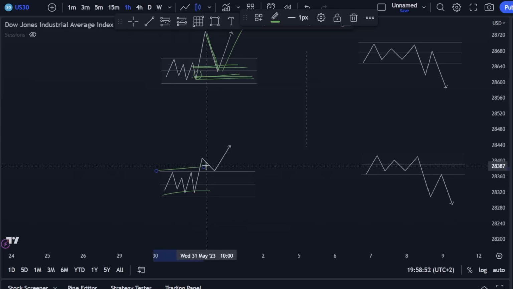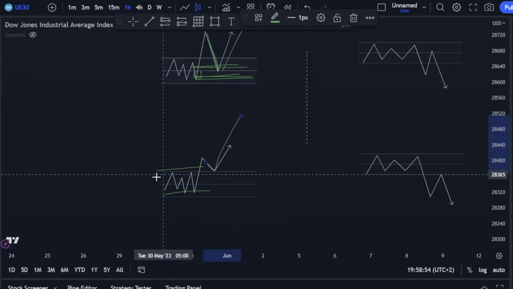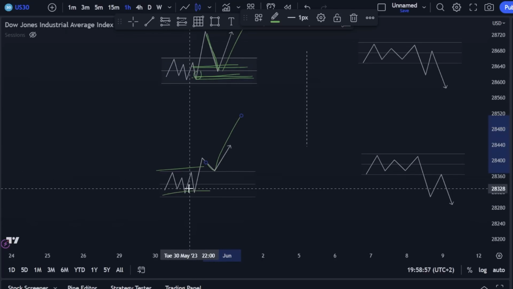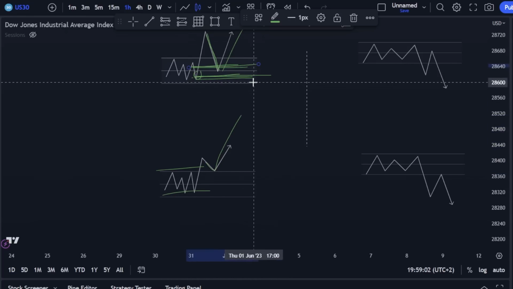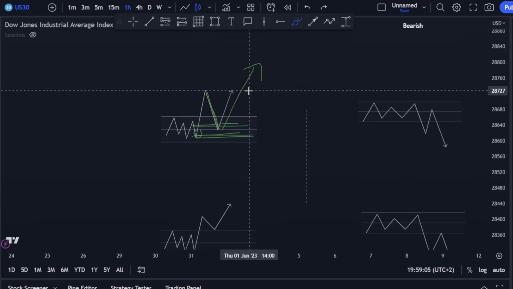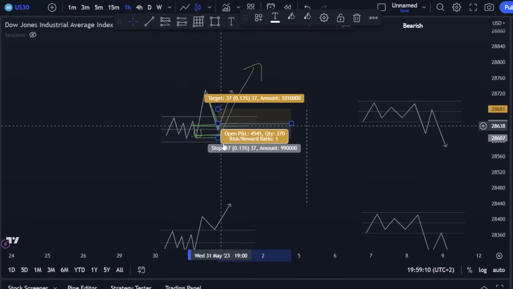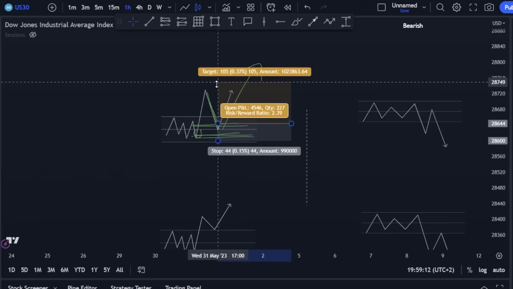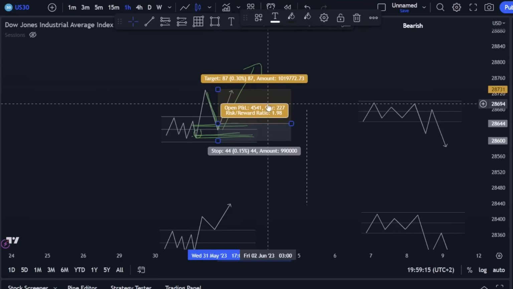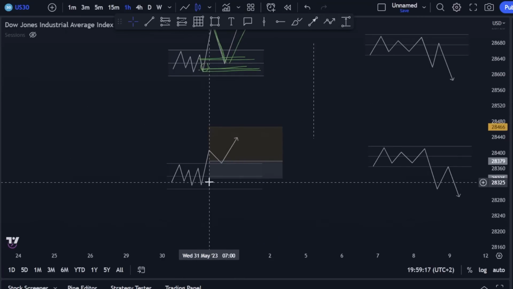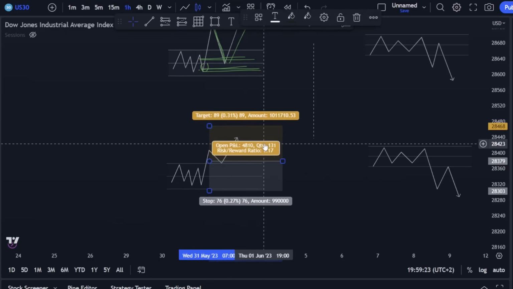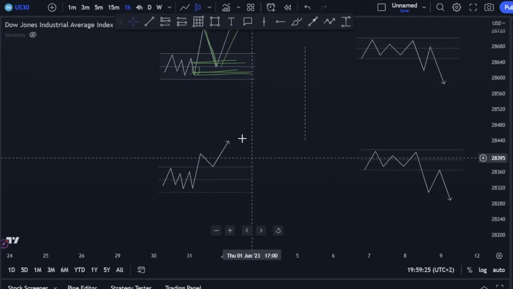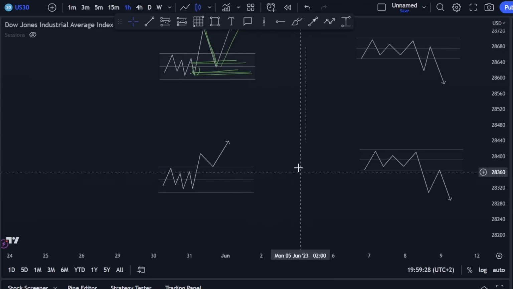Now you have to decide and test this to decide whether you're going to use the range on your entry time frame as the catalyst to go as basically your demand or supply zone, or if you're going to use a single candle. It's up to you. The single candle obviously has a much higher risk to reward. Because if, for example, I get in at this zone here with my stops just below and I target the highs, I've got a 1 to 2. However, if I get in here, my stop loss is going to be a lot fatter, and obviously my risk reward is going to be tiny in this instance. Obviously, not a real example, but you understand the picture that I'm trying to paint.